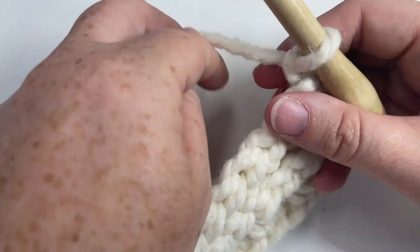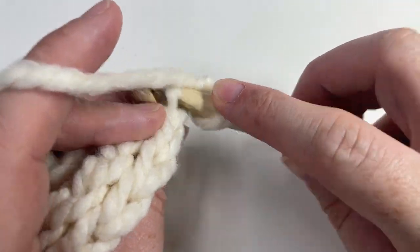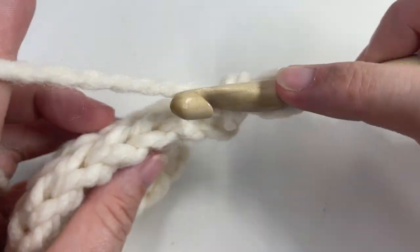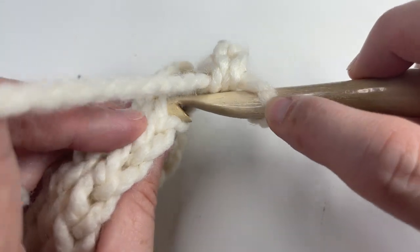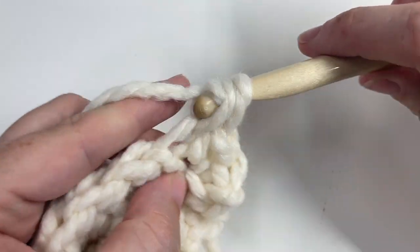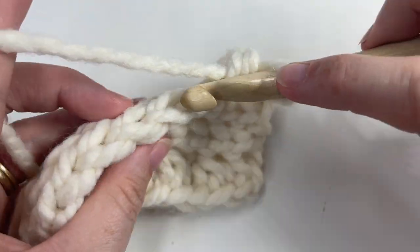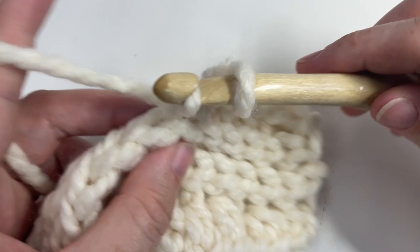For row five, you're going to continue working in that back loop only. Only this time we're going to work single crochet stitches all the way across. So single crochet into that first stitch and then into each stitch all the way across. At the end of this row, row five, chain one, and turn your work.